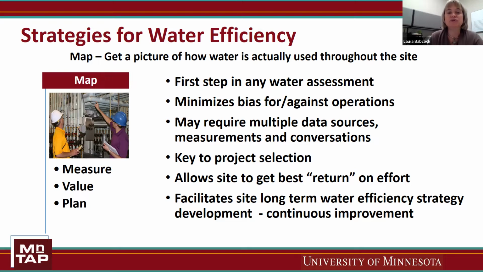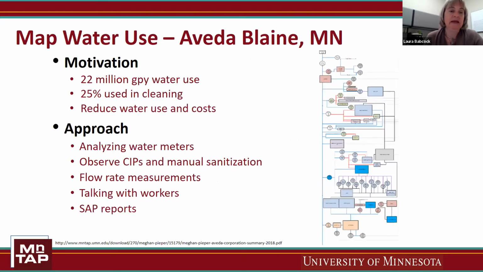And so it's always good to make sure we are accounting for all of that water. And it allows us to get the best return on our efforts. So we want to work on the things that have the biggest impact on the facility water use and their long-term strategies for continuous improvement. So we're looking to measure, value the water, and make a plan.